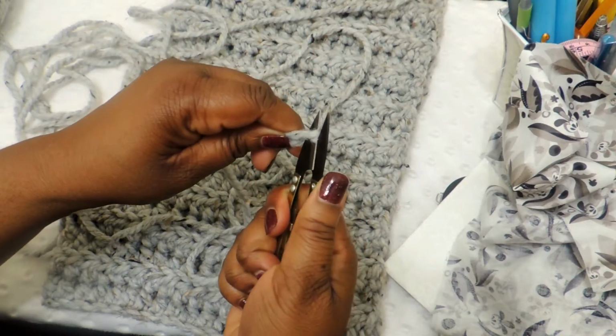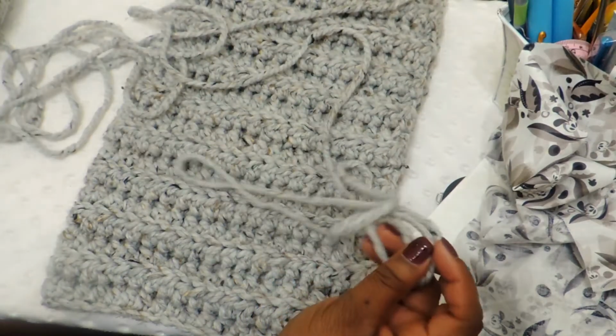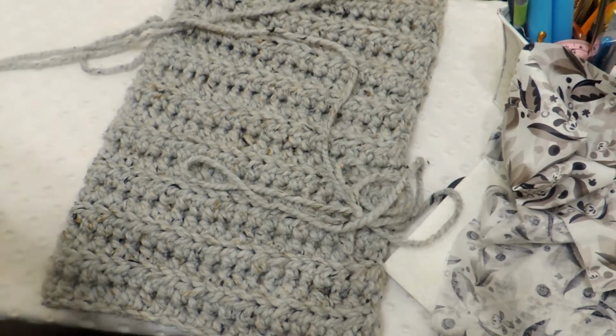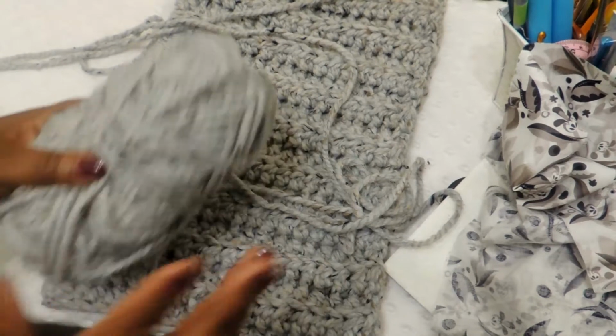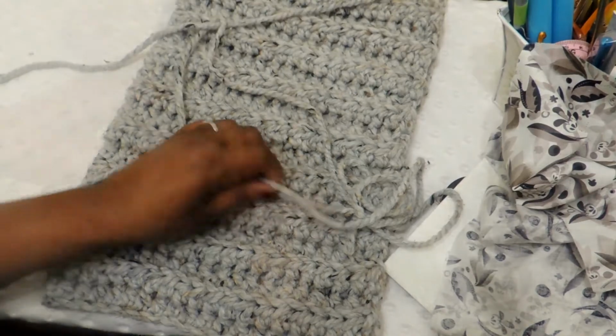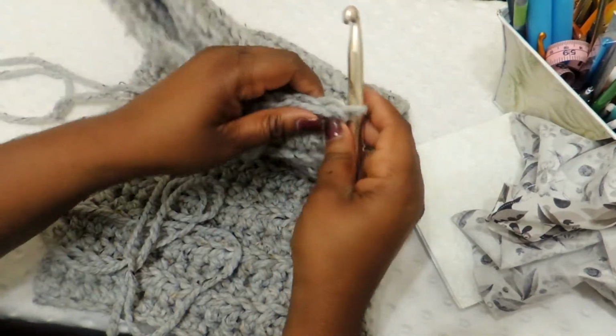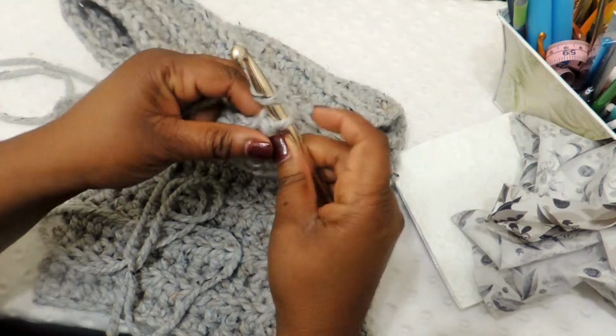So here I'm just going to cut some string, leaving a really large tail because I'm going to use that tail to sew. Okay, and I went overboard with the amount of string that I left, but I just wanted to make sure that I had enough. And then the rest of that yarn, we're going to use it to create a few more pieces for the purse. Okay, so I'm just finishing off my project.